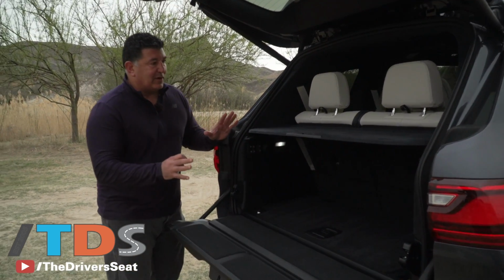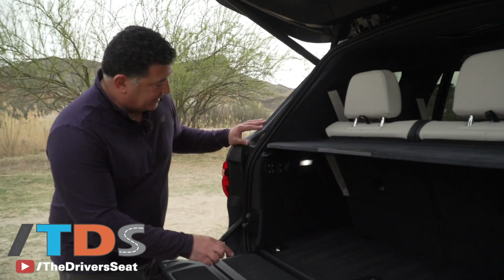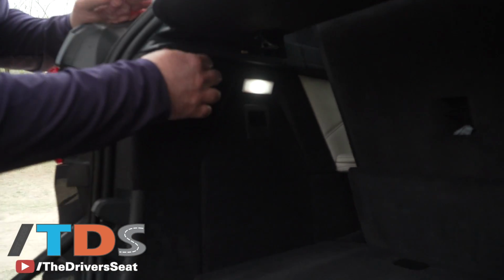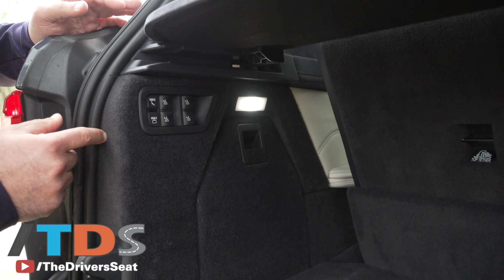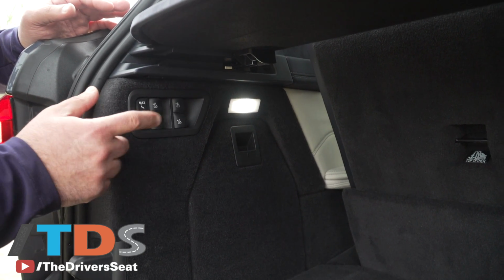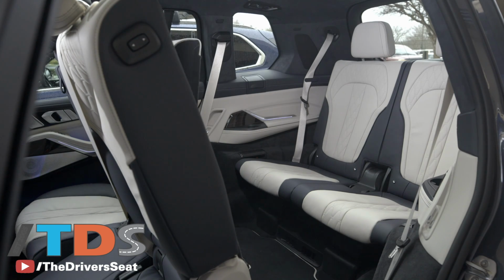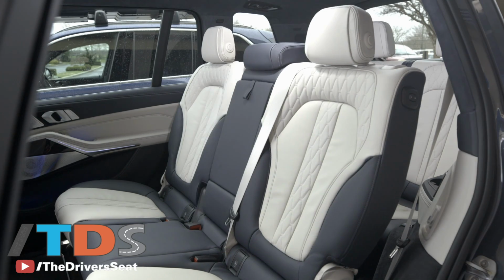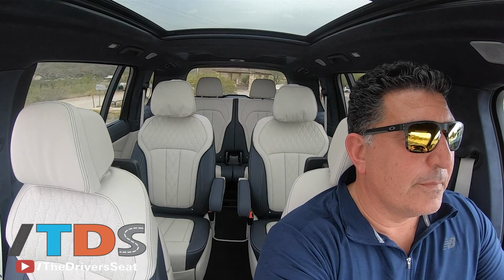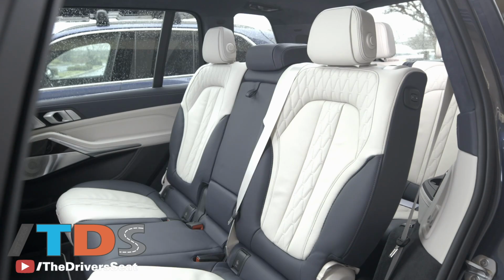So let's talk about what's going on here. Again, first, all the seats can be moved electronically, and that's what these controls are for. So this is your 2nd row. This is your 3rd row. If you want maximum seating, it's a 1-button push right here. If you want maximum cargo, it's a 1-button push here. So 1 button will do everything. But what's nice is you can move the seats individually, one at a time, together, or again, if you go with this max button. So a lot going on here. Now, there are 2 seating configurations, what I call the captain's chairs. That's for 6. You have 2 in the 3rd row and 2 individual seats in the 2nd row.